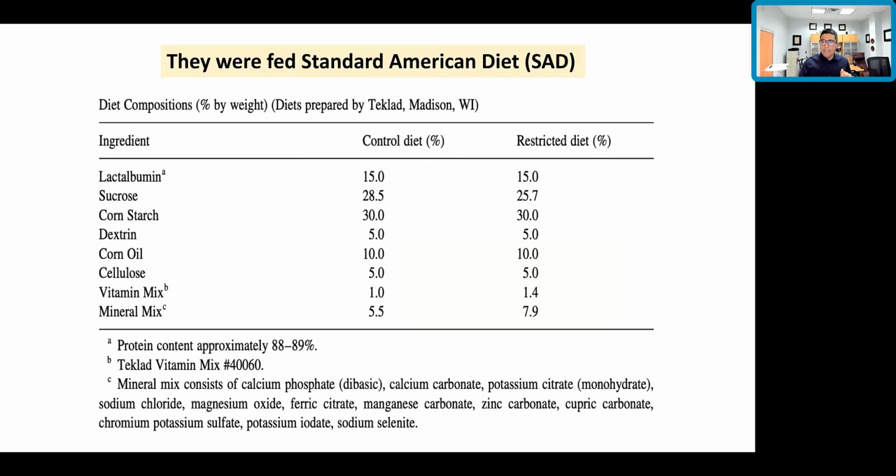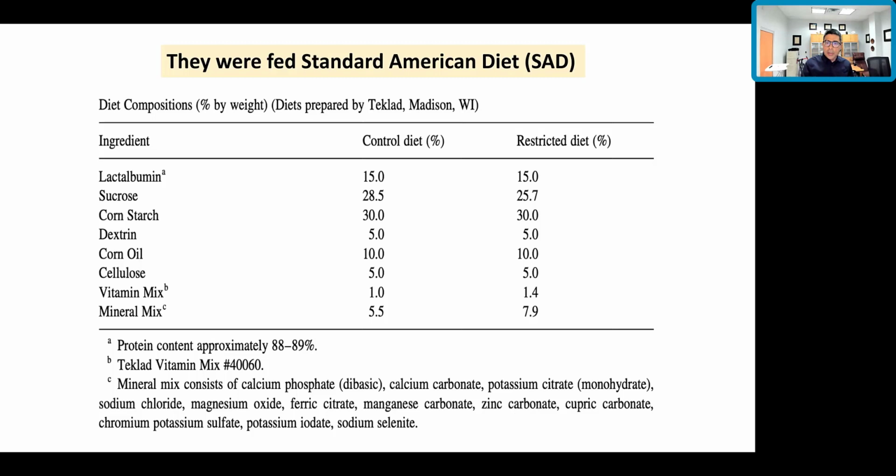These monkeys are not fed the diet like we advocate from the fasting method or any low carb community. These animals were given the same junk food that Americans eat, which is written as the standard American diet. They were given some protein in the form of lactalbumin, but there was a lot of sugar and corn oil, vegetable oil, which is very bad for us. The control diet had more calories. The restricted diet had fewer calories. They were reduced by the same percentage, but an important aspect of both the rat as well as the rhesus monkey studies is that malnutrition was avoided by giving them important vitamins and minerals.